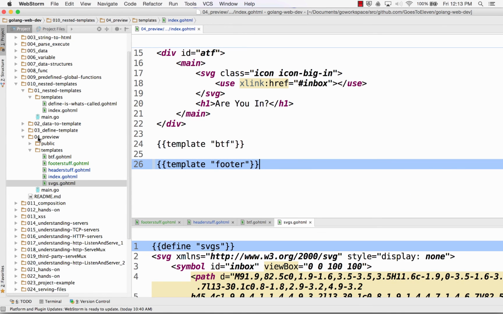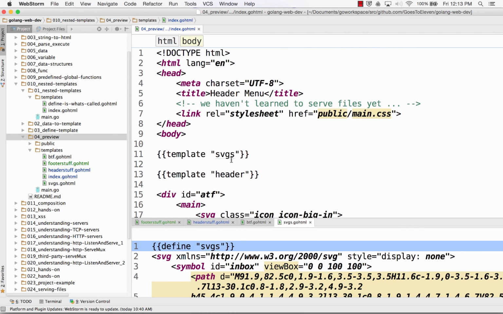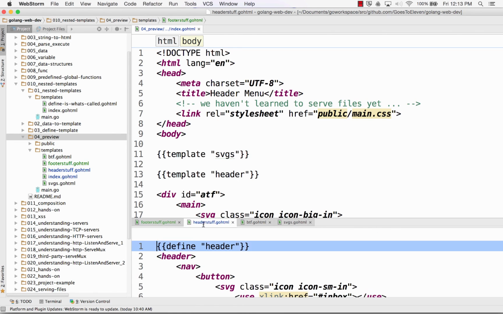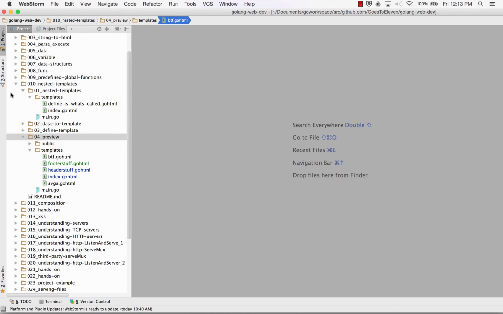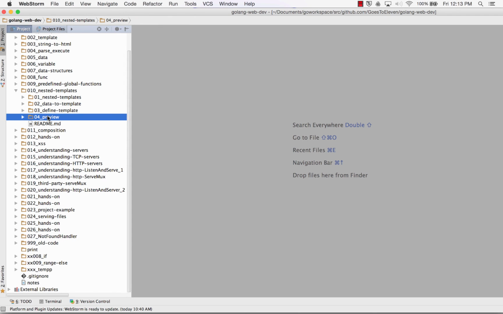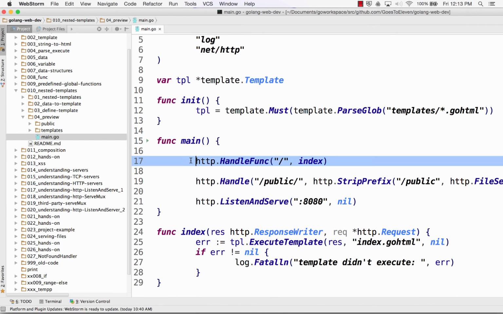That's awesome, right? Whoa, I love that so much. But we've modularized our code, defined templates, put those templates, nested templates in other templates using this define footer, define header, define BTF, you know? And so now we just need to start using that. I love, love, love this example. And I called it preview because we haven't learned about this. We've previewed it once. We're previewing it again.